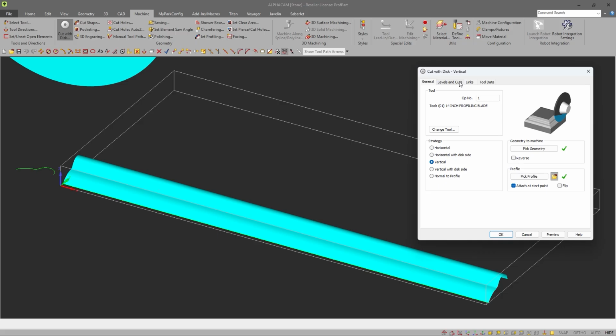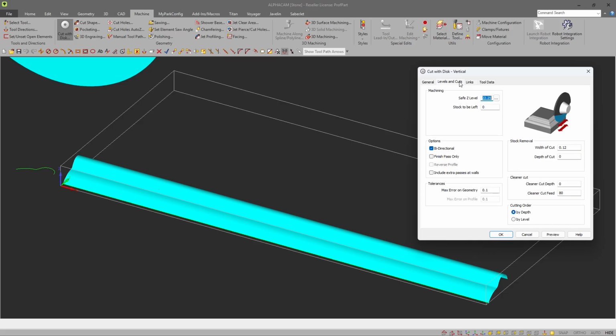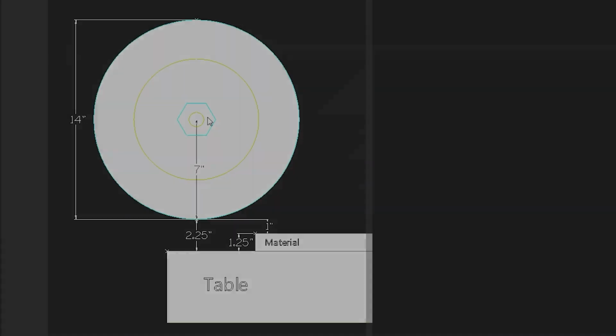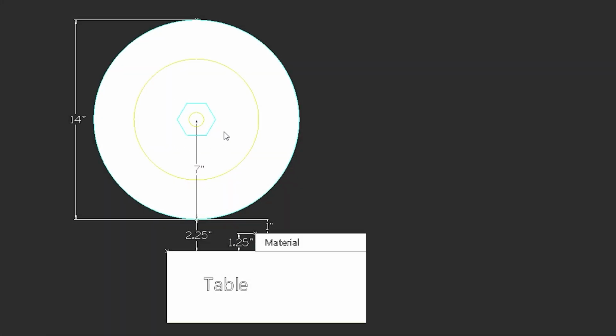On the next tab, Levels and Cuts, the first setting is Safe Z Level. This value is referenced differently than most other cut functions in AlphaCam. It references the center of the arbor to the table. So if I'm using a 14-inch diameter blade, its radius would be 7.